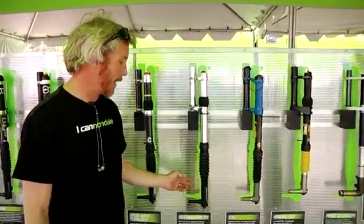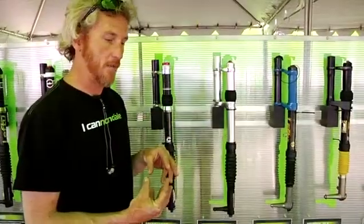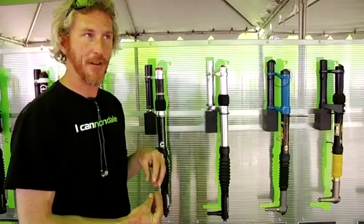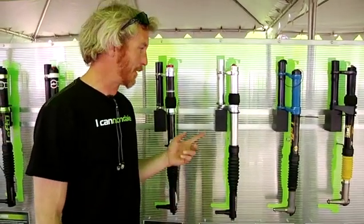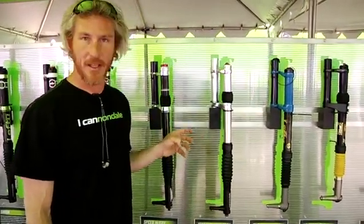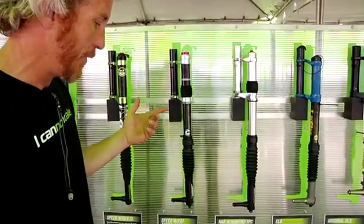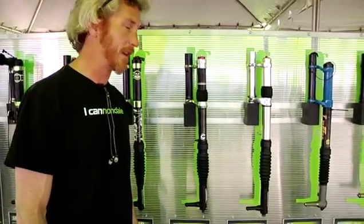Moving up, we started to pair with some of our partners. This is a good example of Manitou's TPC damper. They had a really great design where they used a rubber air bladder to absorb all the extra oil in a shaft displacement — something that had never been done in a fork before. By partnering with those guys, we kind of got a jump on the competition. We took downhill technology and put it into an all-mountain application, so at 130mm of travel in 2003, that Manitou TPC Plus was pretty awesome.